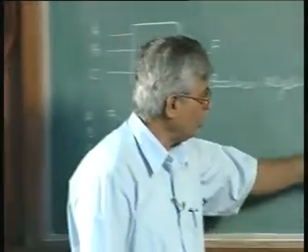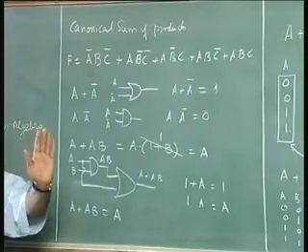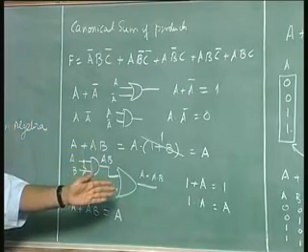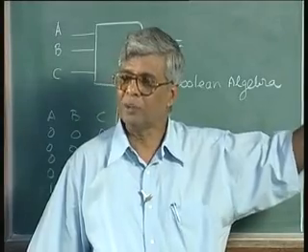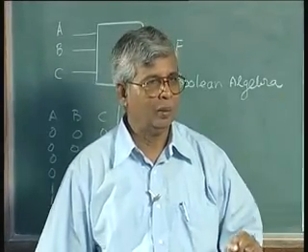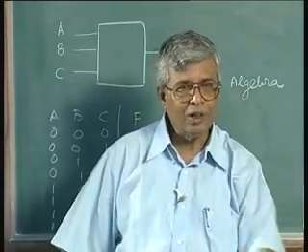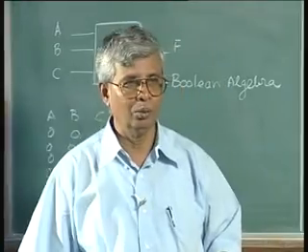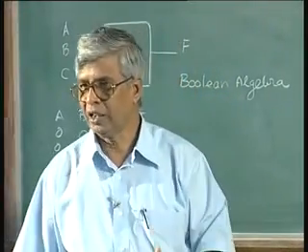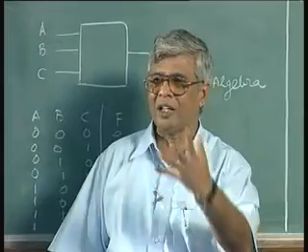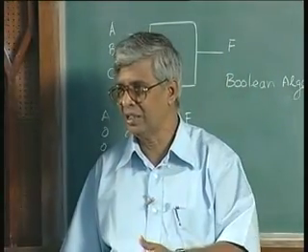That is why I am giving you the identities that are only relevant from that point of view. Boolean algebra, as I said, can be rigorously taught as a tool of simplification of Boolean functions. But at the practical level, we are looking at reduction of the hardware, both in terms of number of gates and number of inputs to each gate. So all the identities are relevant in that context.